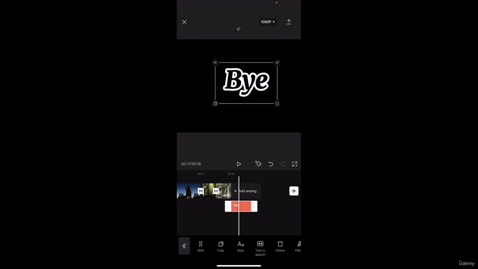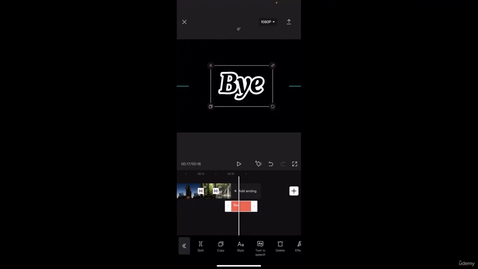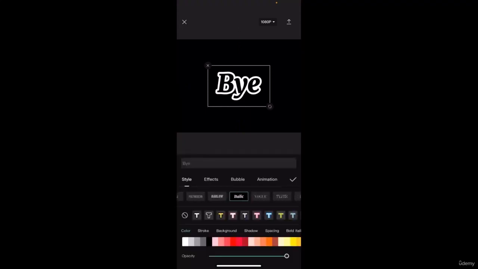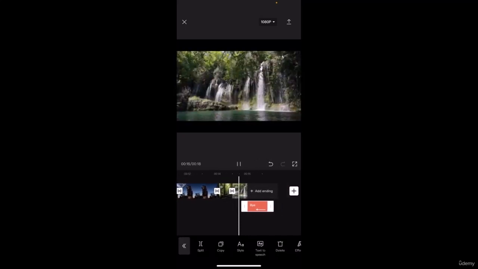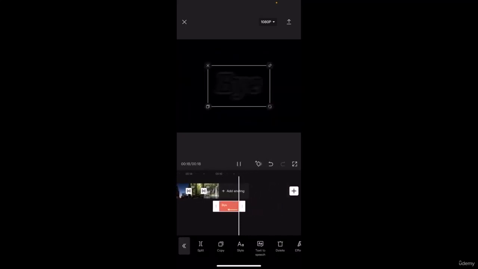You can also drag this, and you can see we have different highlights. If you see the highlights in the middle, it shows that your text is in the middle, or if the middle section pops out, it shows that the text is centered. In this case, we can add style, and then animation. I just want to show you guys the out, so you can add the out right here, and you can see now that it shows the "bye". So in the beginning you can use the in, and at the end you can show the out, just to show that your video is coming to an end.